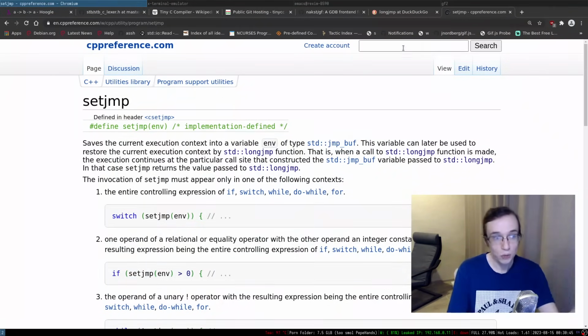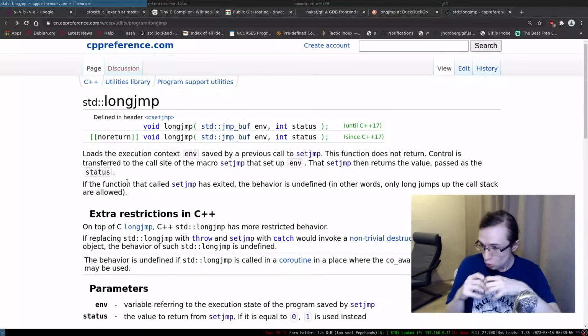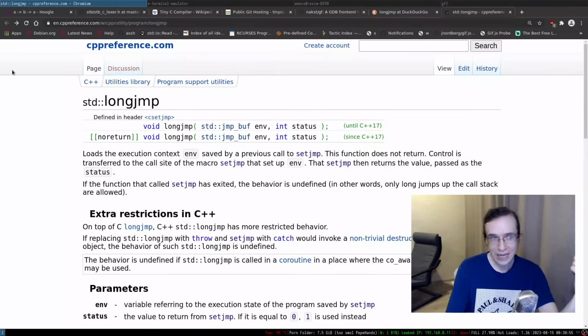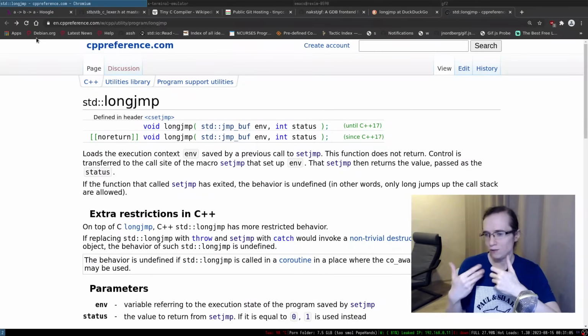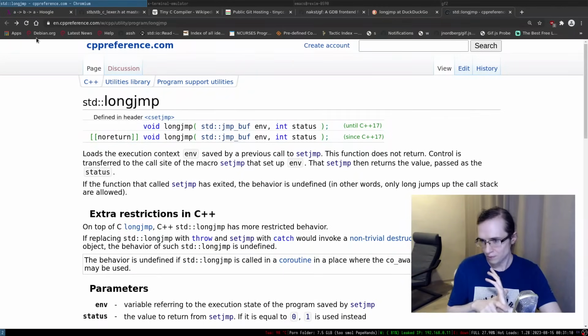And then when you perform the long jump, when you give that environment to long jump, it restores the environment saved by set jump. Like, what the fuck does it even mean? It makes sense kind of to me on a level of assembly. So if we say that environment is the state of all of the registers and the stack, right?